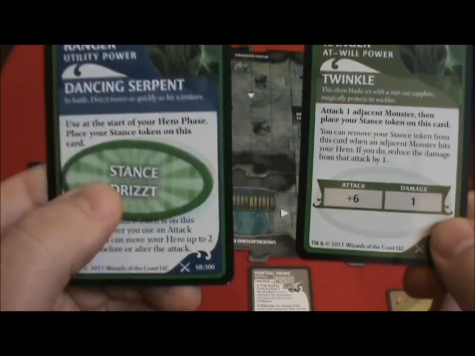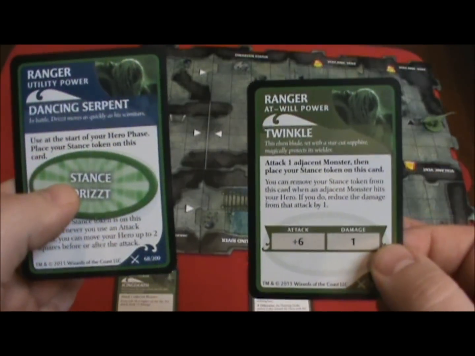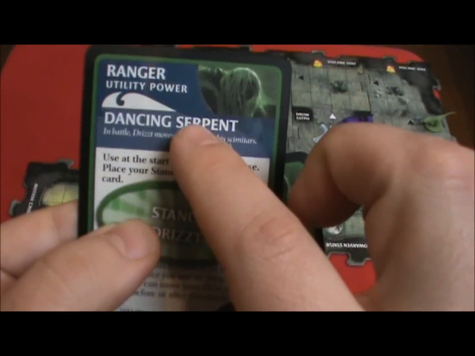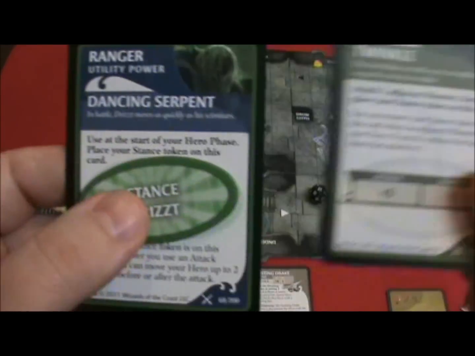I think I would have to keep the token on here and then take my action. And then maybe if I took the extra attack action and I didn't make use of this at all, then I think I could put this back over here. Does that make sense?